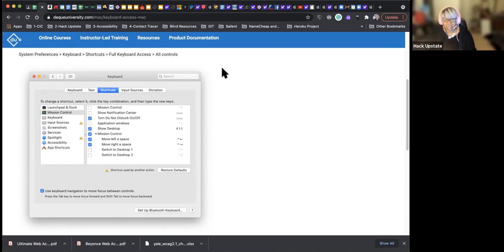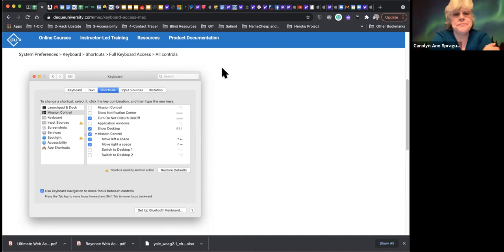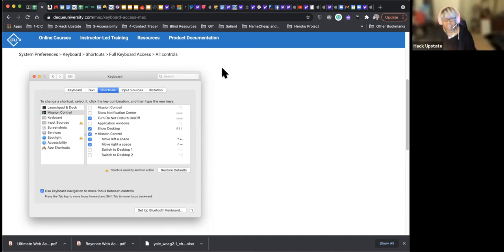Every time there are major upgrades to systems, the assistive technology makers of the screen readers have to make sure they can have access to these different things.